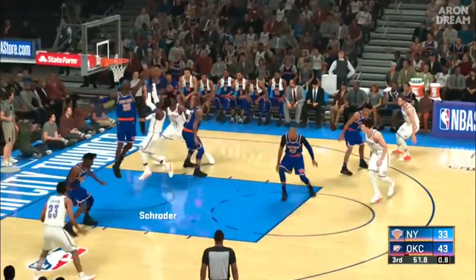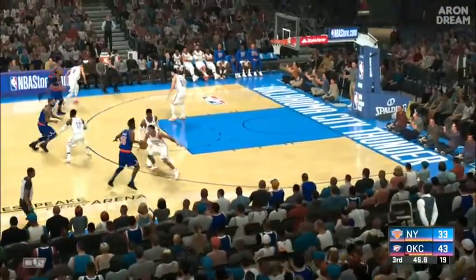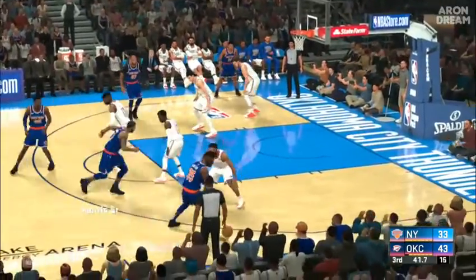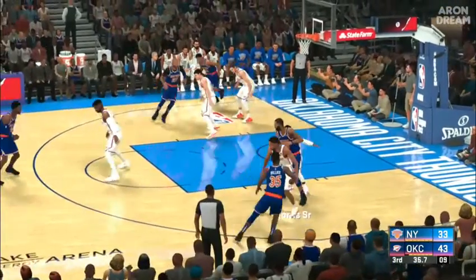Oklahoma City needs to get off a shot. And it's Schroeder missing. Well, the D's so tight on him, it makes him alter his shot. And an easy chance turns into a tough one because the defense is swarming. Here's Bullock. He's been quiet so far. Still no points in the game. Back to Morris.